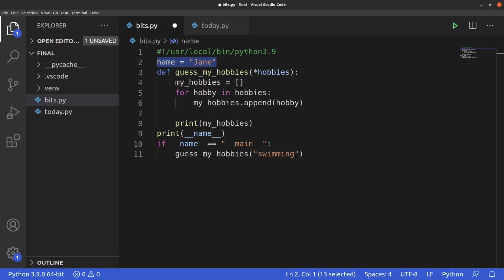Then there are some inbuilt scopes. Like __name__ here, it is in the inbuilt scope because we don't create it. It is created by the language when we run a script. So basically, like I said, there are four scopes: local, enclosing, global, and inbuilt. And we shall see these ones again as we move on.